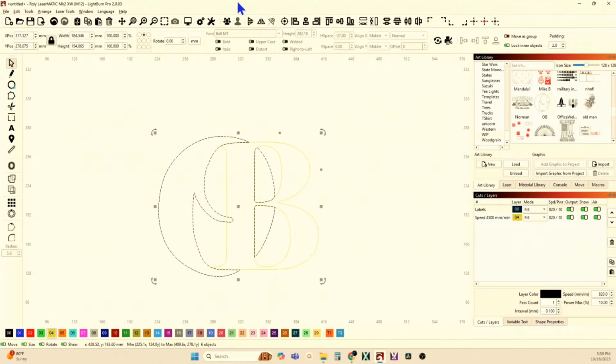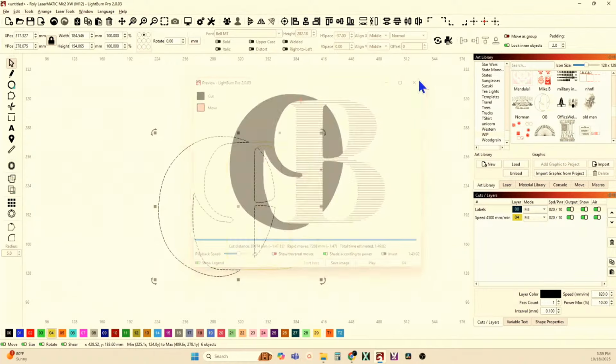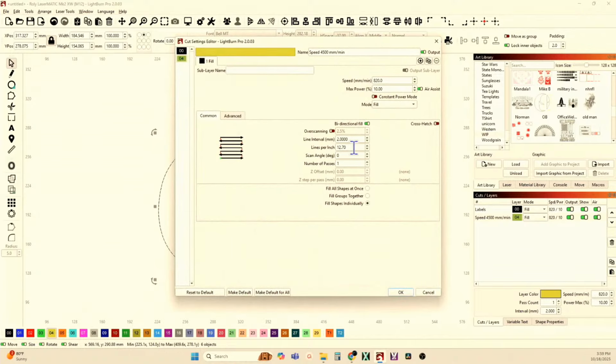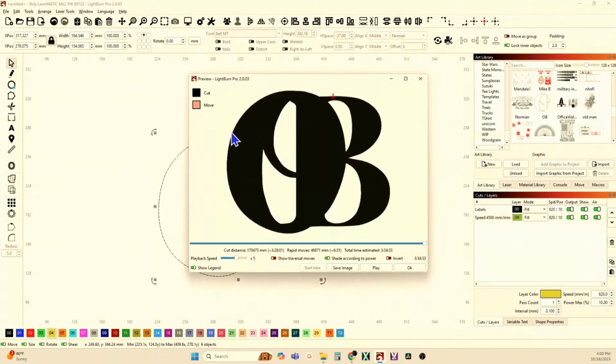And if I look at it, it's going to look, well, I had a different line interval. I didn't catch that. There we go. I forget what that was. 0.1 or 0.01. No, 254. No, there, I've got it backward. 0.1. There we go. And now we look at the preview. See, back to the same thing again.